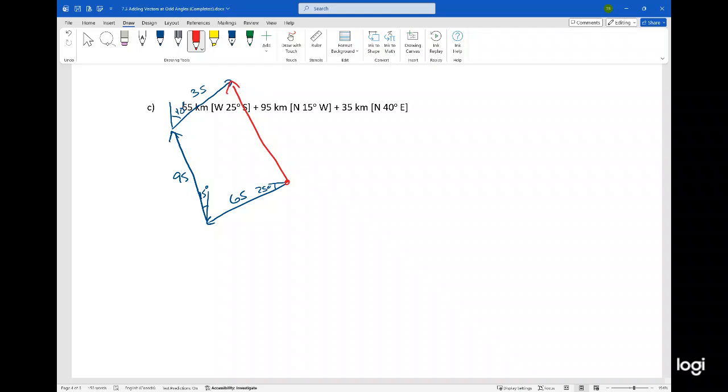And I'm just looking at this picture and saying roughly that one looks a little longer than the 95s. I'm going to guess it's like 100-ish. And it looks mostly north and a little bit west, but I'm not sure exactly how much. So I'm just going to write up here really quick. My guess from the picture is approximately 100 kilometers north. If I'm just looking at the picture, I'm going to say about 30 degrees west. But that really, really is a guess. I have no idea that that's going to be accurate.